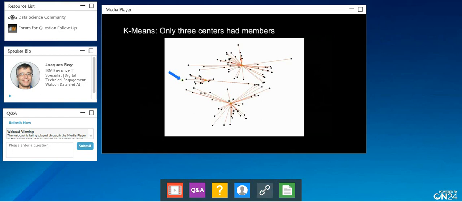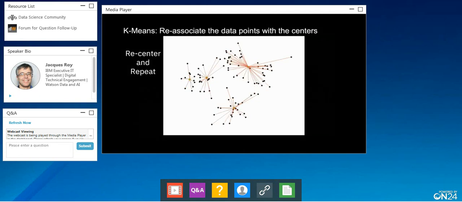So we do a second iteration, for example, using the 4 centers. But in this case, we can see that there are some points that are closest to that lonely little point. What that means is that when you group them together and recenter, now we end up with 4 centers. The process gets repeated multiple times like that, and at the end we have a final result, which could look like this.